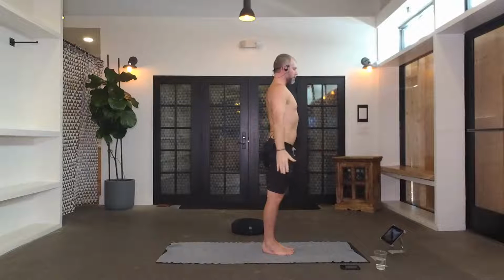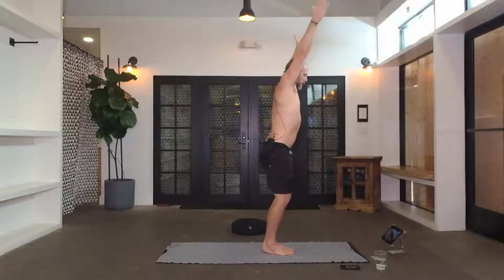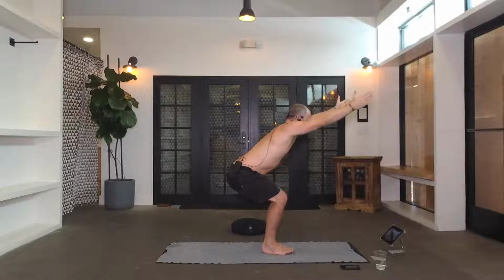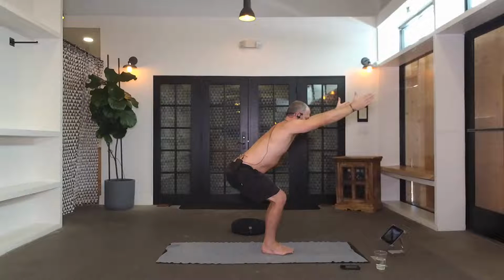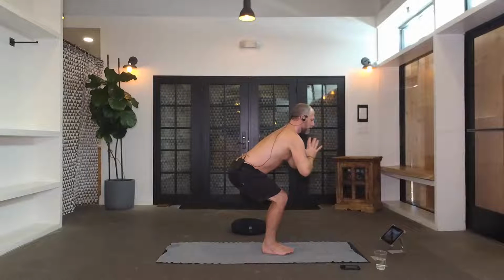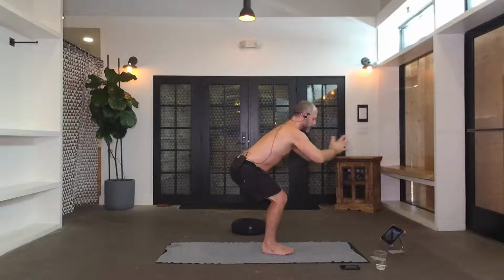Inhale, circle the arms up. Bend your legs, sit your bum back and down in chair pose. So the chair pose should be shifting and changing. Your body's developing more space, hands to your heart, and less tethered in that dependency, even though it's all connected.